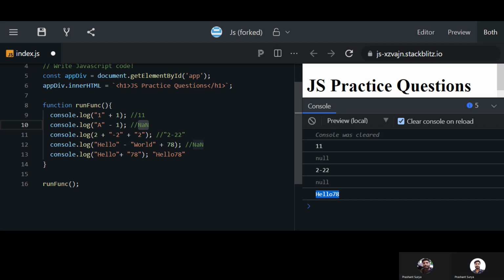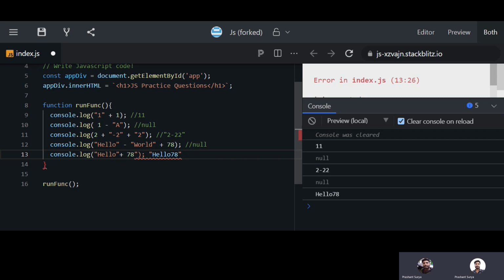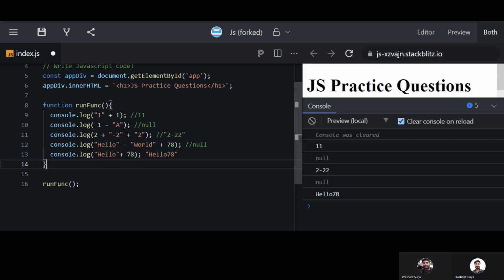That means if you are using the plus sign, then it will combine with the string. If you use the minus sign, then it will not give a number. What will happen if you have 1 minus a? Then again you will be getting NaN. So I was wrong with that, it will be NaN. This will be the behavior with strings. Again, there is a minus here, so it will give you NaN. And here it is plus, so both will be strings. If it is a number as well, then also it will be the same output.